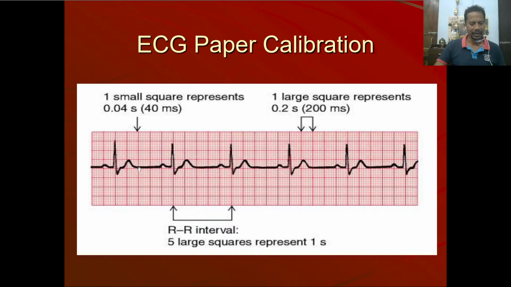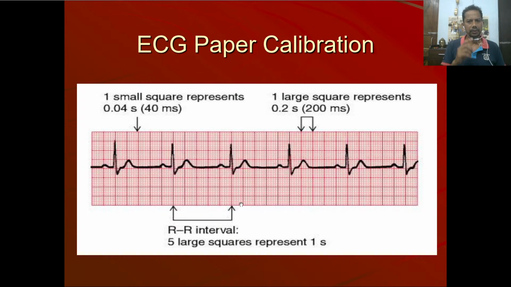In MI there will be a subtle change, merging of ST with T. The ST merges with the proximal limb of the T, so you will find it very difficult to say, sir, ST is ending here. That will be the subtlest sign of acute MI, hyperacute MI. After that you will get hyperacute T waves and coving and all those things. So I want you to be this good, you have to pick up an MI at this merging level. Now we come to the ECG paper.